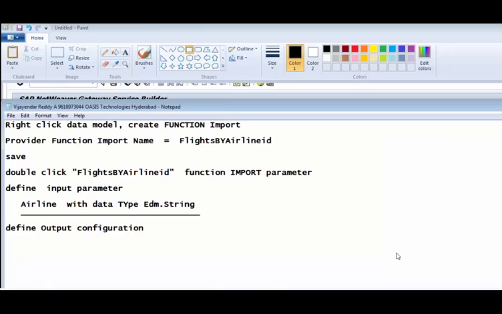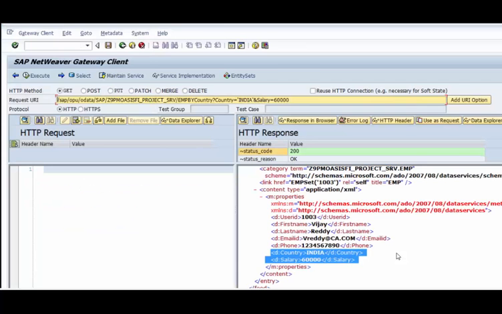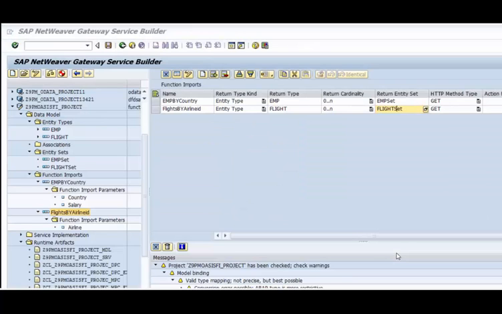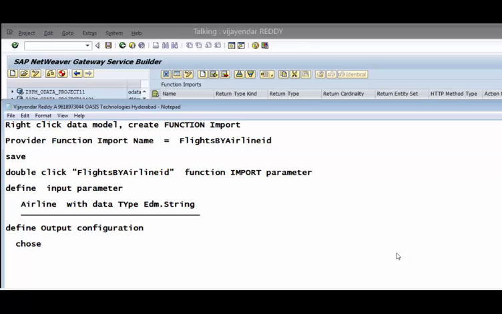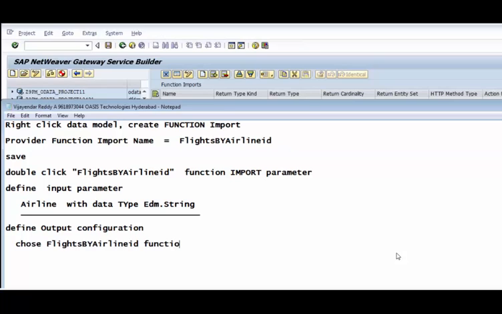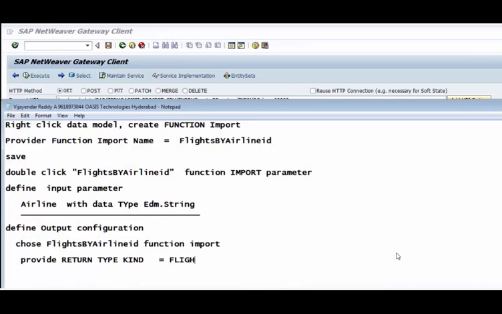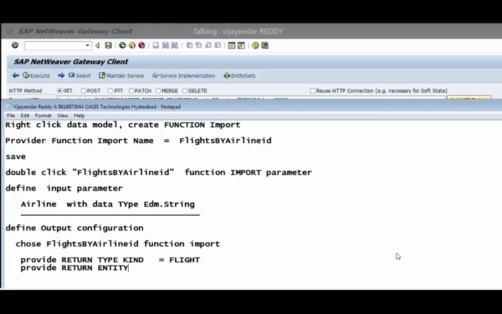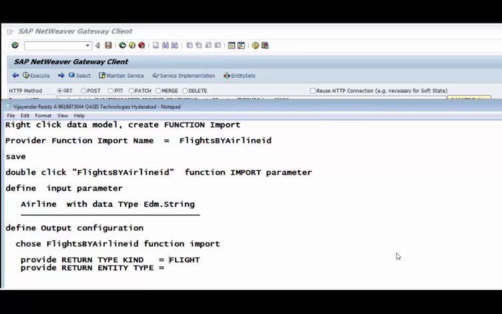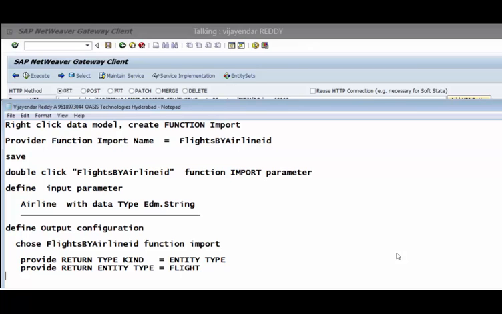So let us configure all those things. Choose airline by ID, that is the function import name, and provide return type kind equal to flight, then provide return entity type. The entity type name is flight.